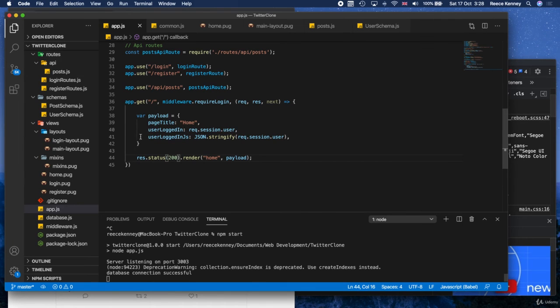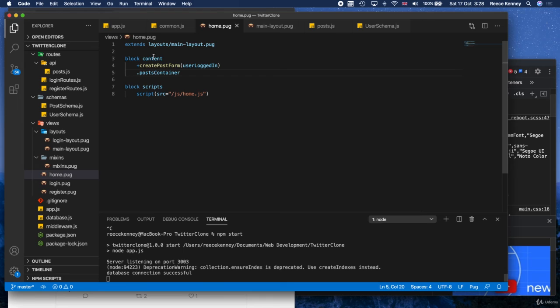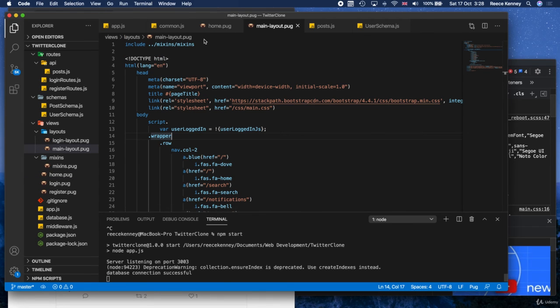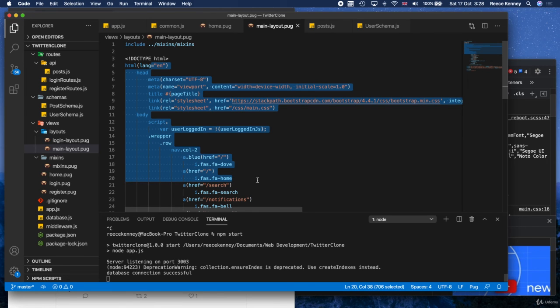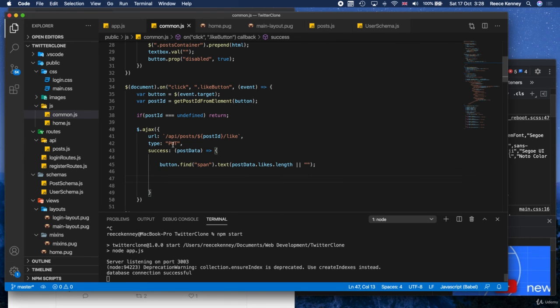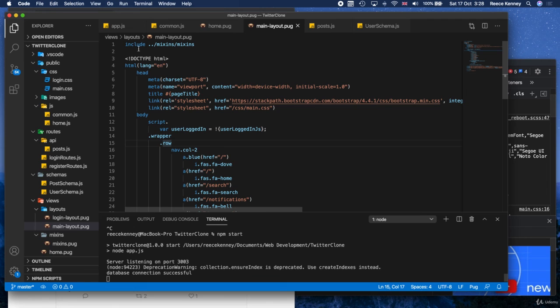In the payload, the values we specify here are only available while it's rendering the Pug pages or the Pug templates, okay? We don't have access to anything in the payload once the Pug template has rendered. Okay, so that means in our common.js, for example, we can't access anything that's in the Pug template. So what we do instead, we take it here where we can access the payload, and then we inject it into the page in a way that stores it in a variable. Okay, and now we have access to it.